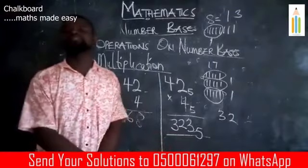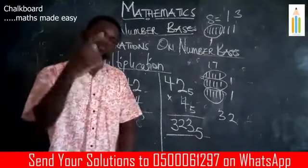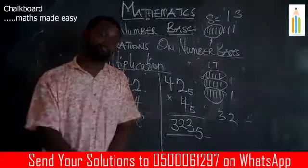Is it not simple? It's so simple. Let's take 2 more examples: 1 2 base 3 multiplying 2 base 3, and also 4 1 3 base 6 multiplying 1 4 base 6. Are we good? So let's work with this.